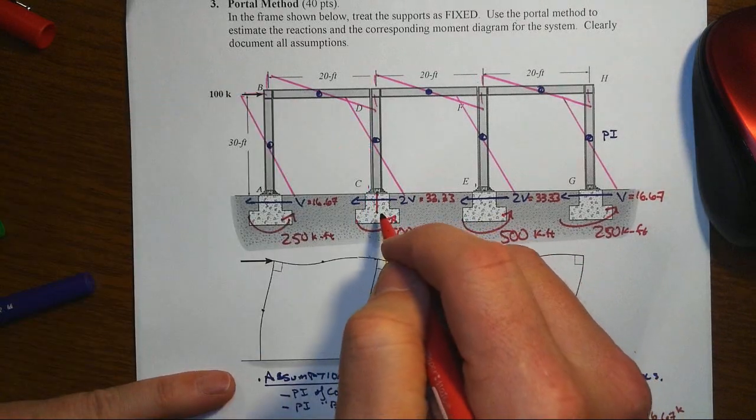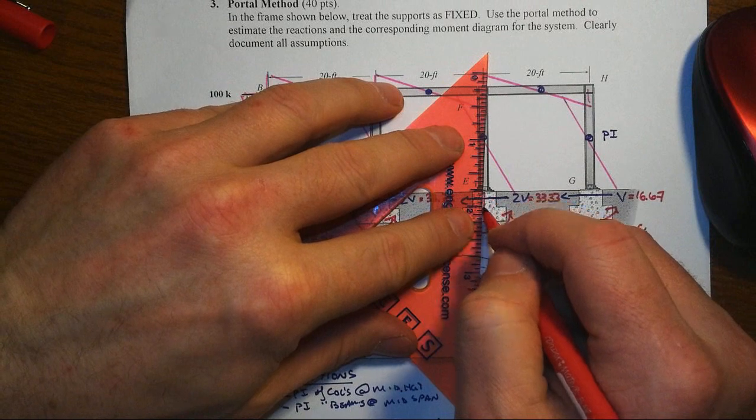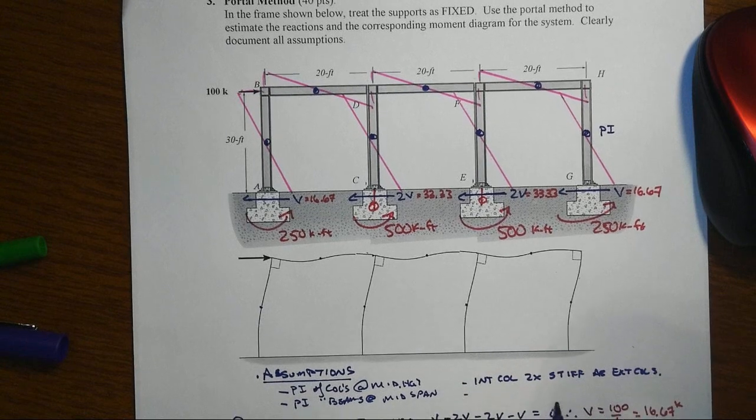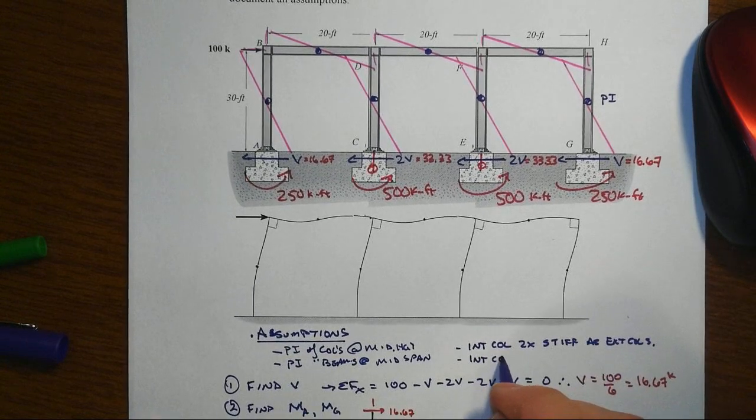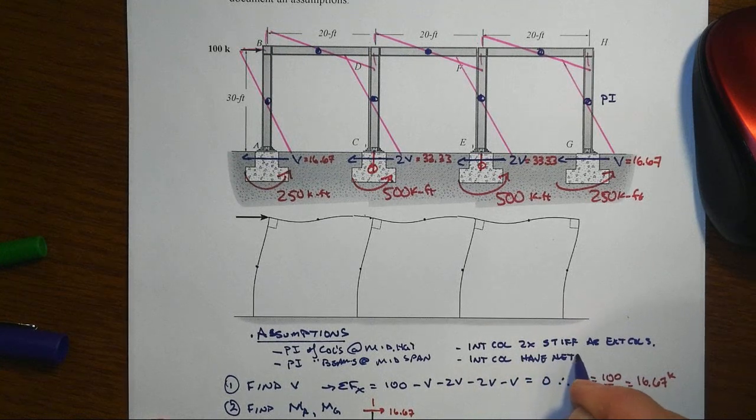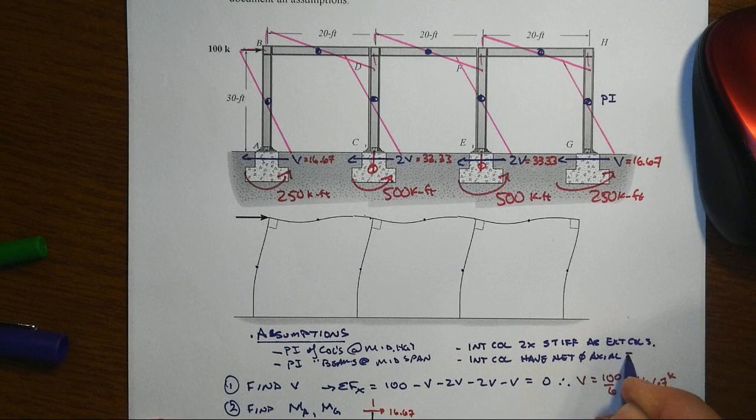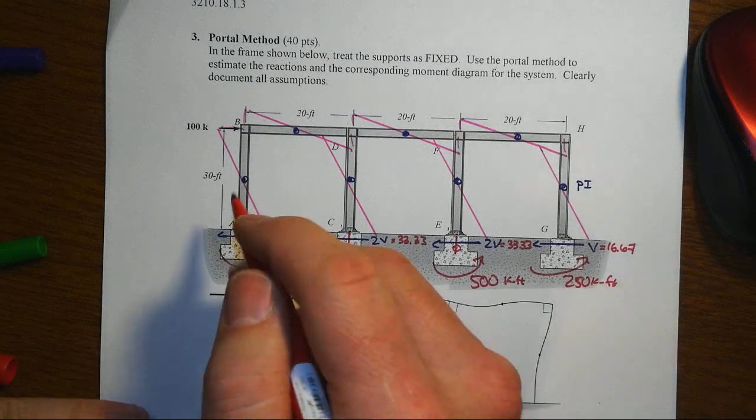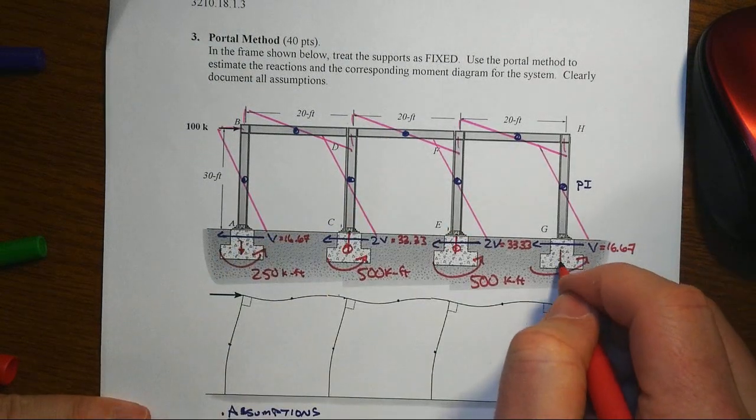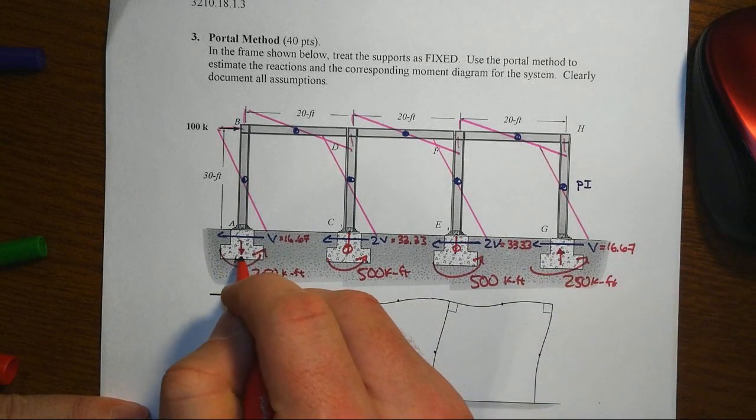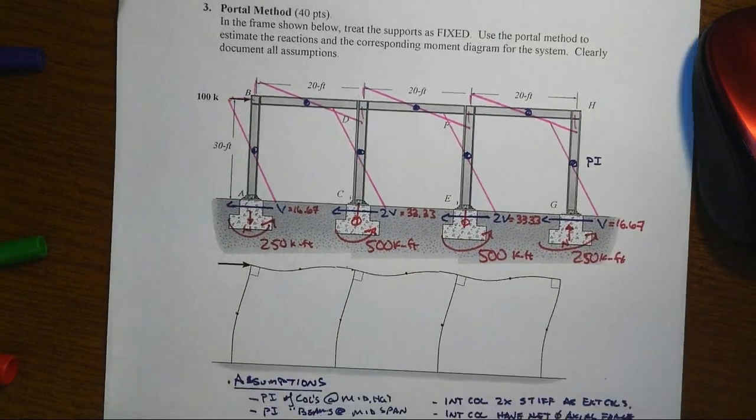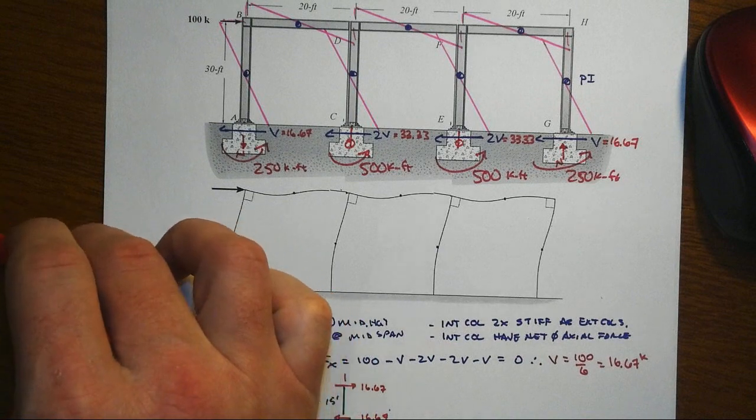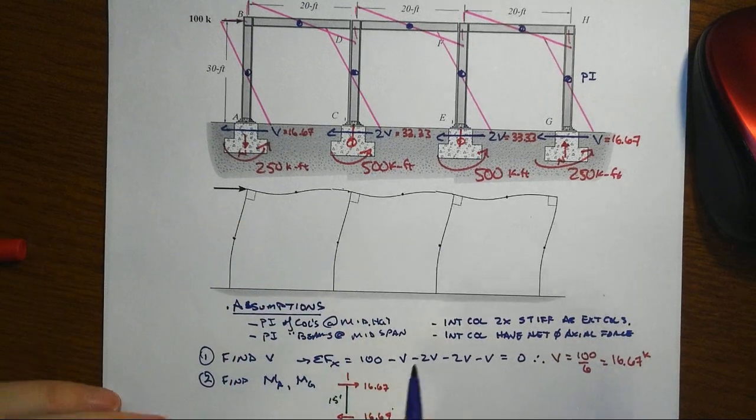Remember that in the interior frame, that we're going to have zero. Oh, so that's another assumption. It's actually borne out by the math, too. It's not really so much an assumption, but we have the interior columns have a net zero axial force. It's really a consequence of all the other things that are happening here. And so we need to figure out what the overturning effect is going to be on these two outer ones. And we would expect those to be the same magnitude because, after all, there are only two vertical components here. So let's find those. We're almost done.